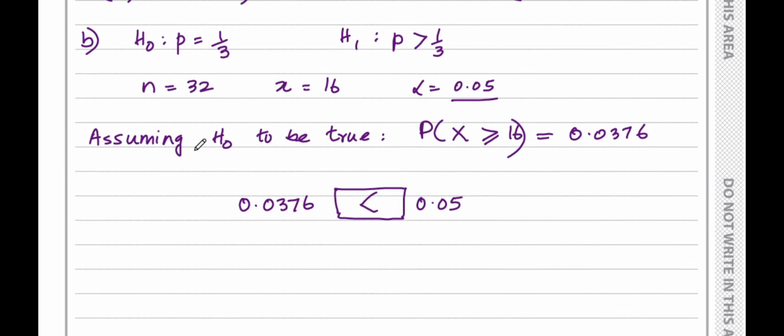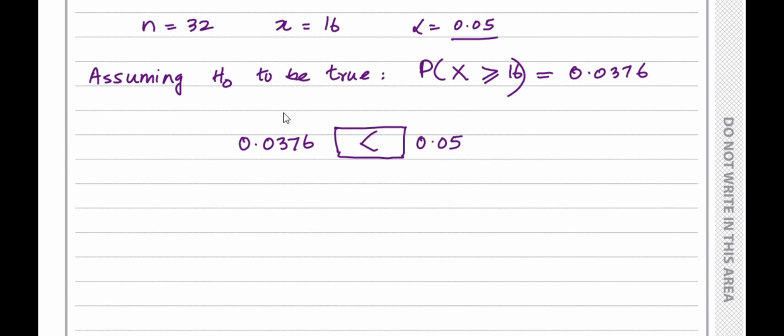What this actually means is, assuming the H0 conditions to be true, the probability of somebody winning 16 or more is of having less probability than 0.05. But even then it happened. That means there is something wrong with the H0. So that's how the calculation as well as the concept goes. Since this is less than that, it was not supposed to happen, but it happened. Therefore, there is enough evidence to reject H0. You can say sufficient evidence to reject H0.